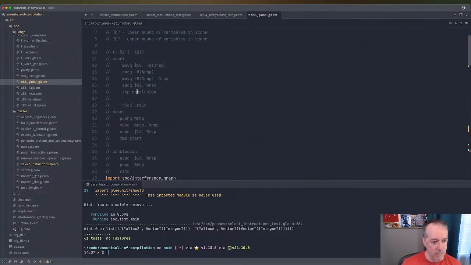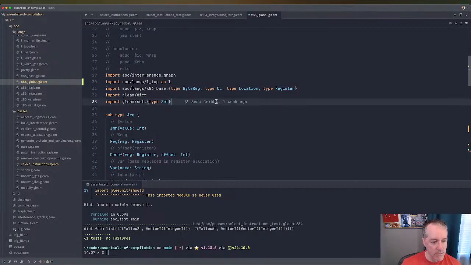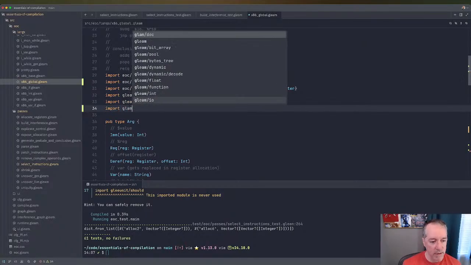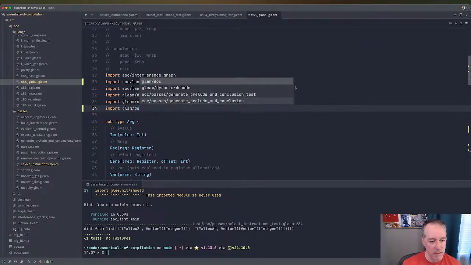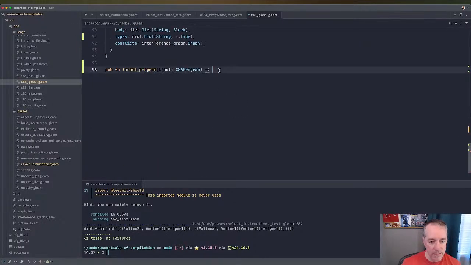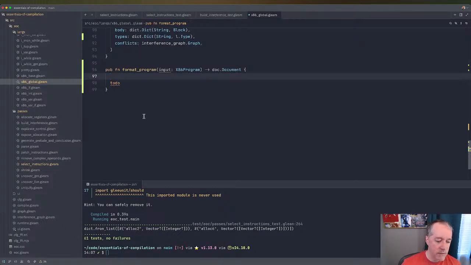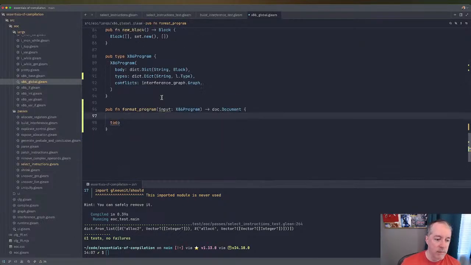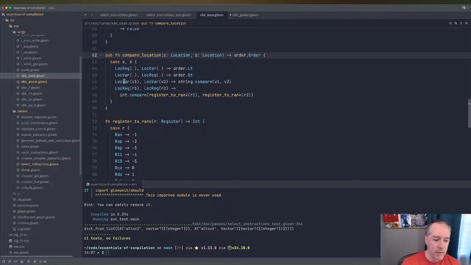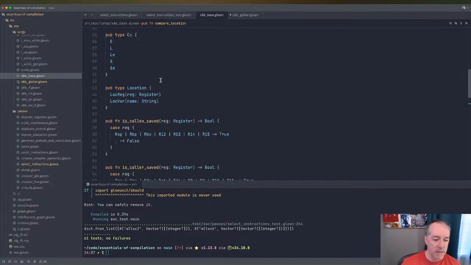So let's import glam doc. And this is a doc.document. Okay, so here the main things are... I don't think we did anything here.